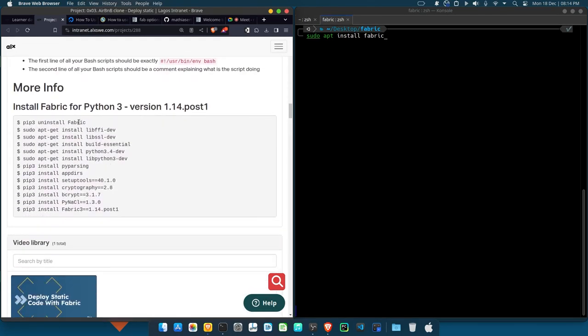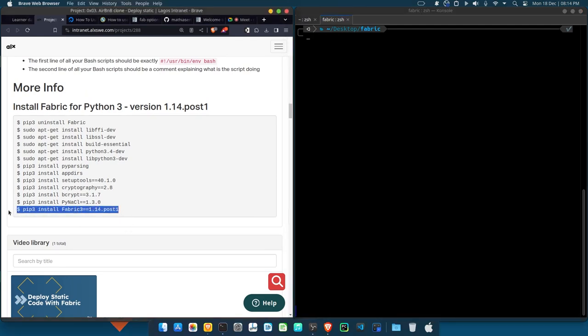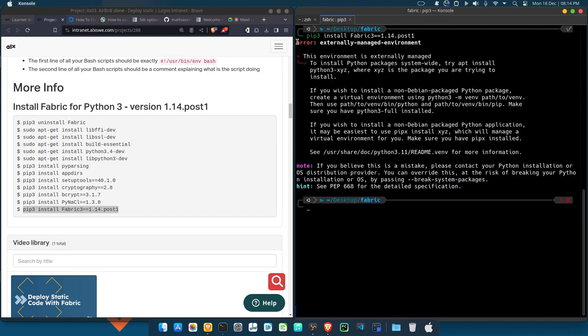So now, of course, I believe that some of us must have done this. You run this till you get to this. So probably if you want to install using pip3, let me run this command for instance, so that you see what I was trying to say. You find out that it will complain that this environment is an externally managed environment, because most of the times this pip install works best in a special environment. That's when it works most of the times. So when you're trying to install it on just a normal ordinary environment without using a Python environment, it will always return this error.